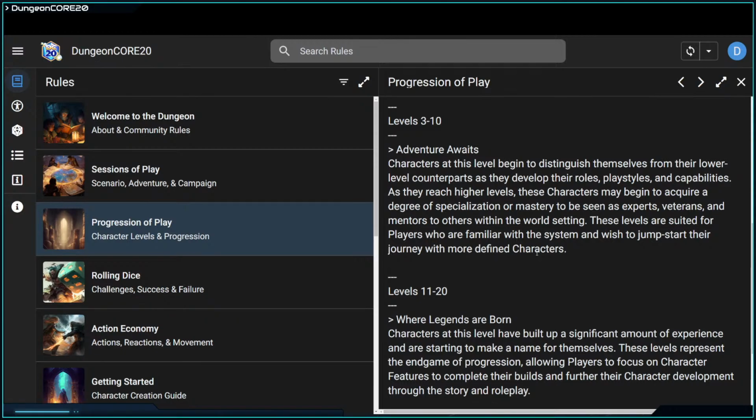And with each level is going to come a way to gain more features, which will be used to gain more abilities and characteristics. So we'll get more into what features are in a later section here, but levels 3 to 10, probably where the main game will be played.